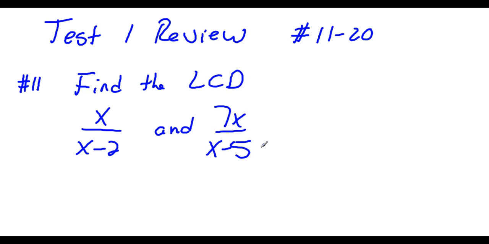And as long as they're two different denominators and there's nothing in common, then basically whatever those two numbers are in your denominator, that's going to be your LCD. So it would just be an x minus 2 and x minus 5. Because that's the only thing you have in the denominators. There's nothing to factor out. There's nothing you can do to cancel. So as far as that goes for that part of it, that's all you're going to have, is just tell me what the two things are and multiply them together.